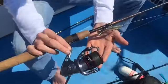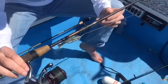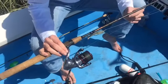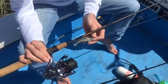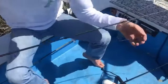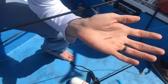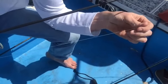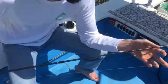Today I'm using the Small Stratix CI4, paired up with my Lumis Walleye GLX. This is one of my favorite combos — my go-to, especially if I'm throwing some artificial baits. What I've caught my redfish on so far today is this gulp shrimp in a natural 3-inch. It's got a 20-pound fluorocarbon leader, also tied with FG knots. It's very hard to see, but that's what makes it so great — it's so streamlined that it goes through my guides great, so there's no hang or catch when I'm trying to make some quick casts at redfish.